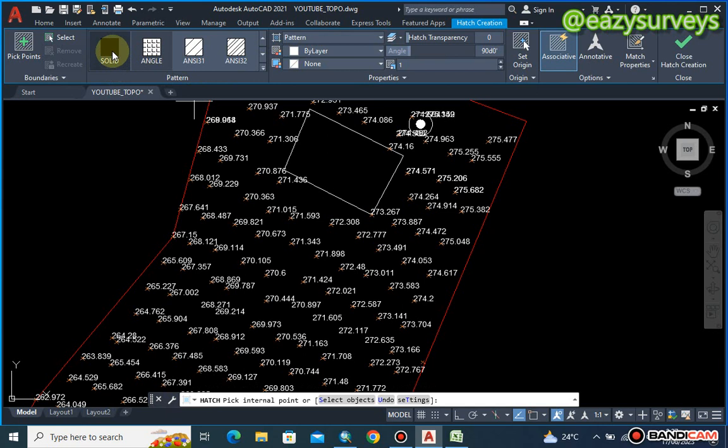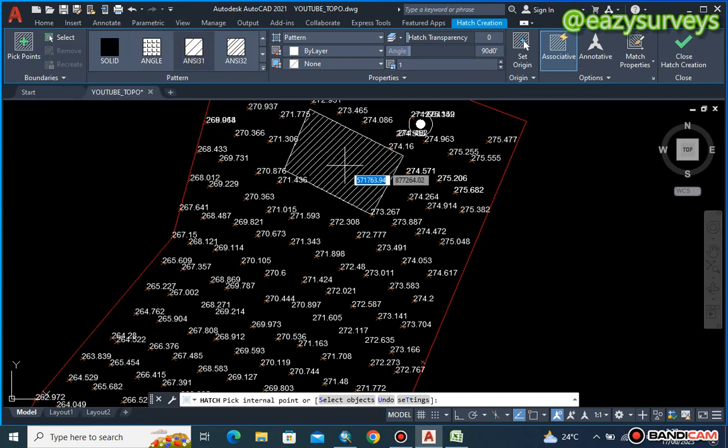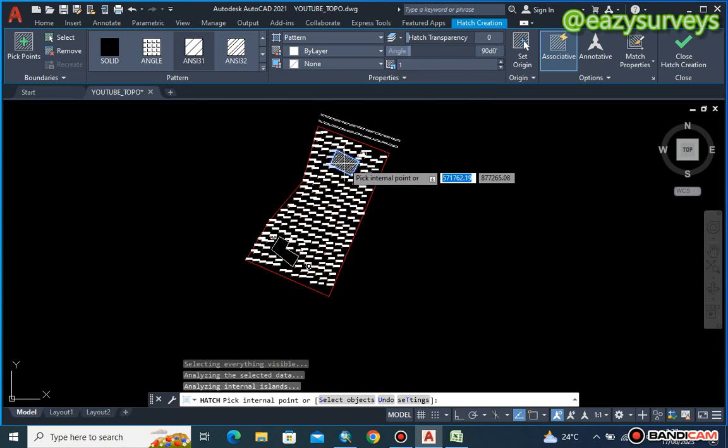In case yours is on solid, you are going to click on pattern. Click on pattern, then you will see different hatching options, so check the one that suits you. But here we are going to be using this one here. When you click on it, as you can see, the moment you are in a polygon feature, it will be hatched. Then you click on it. That is how to hatch the building.